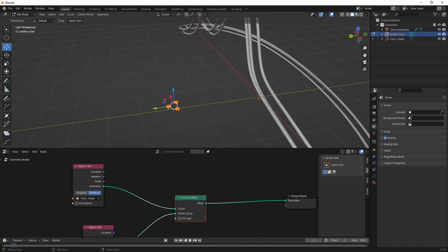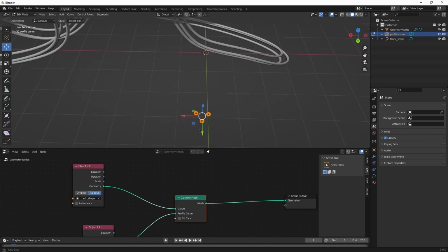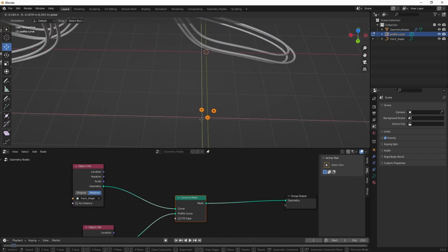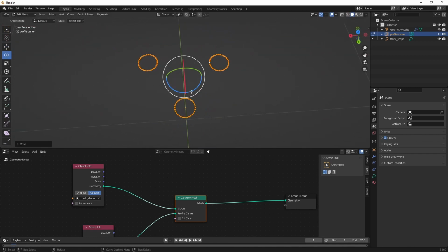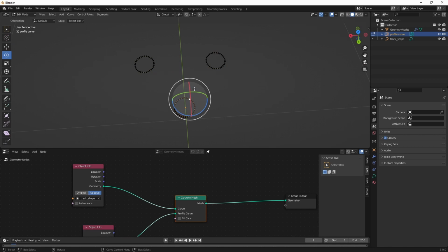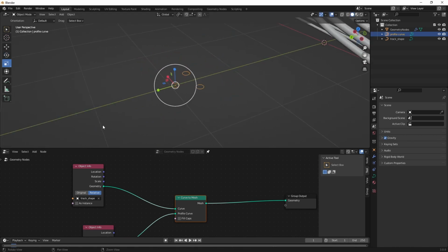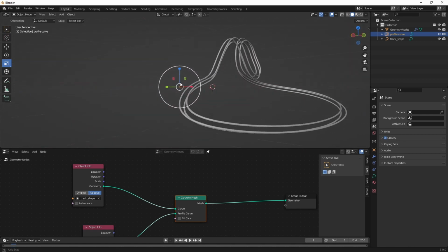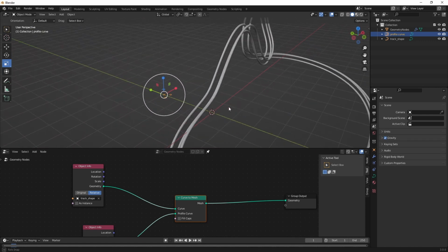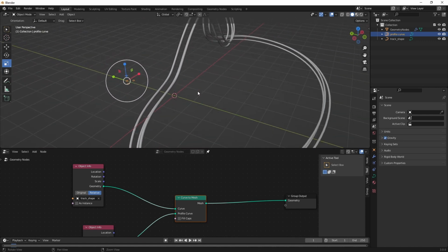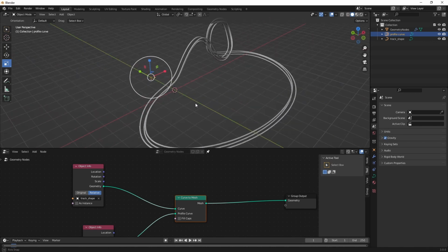Okay, now we're facing upward. Alright, so there we have our first piece.